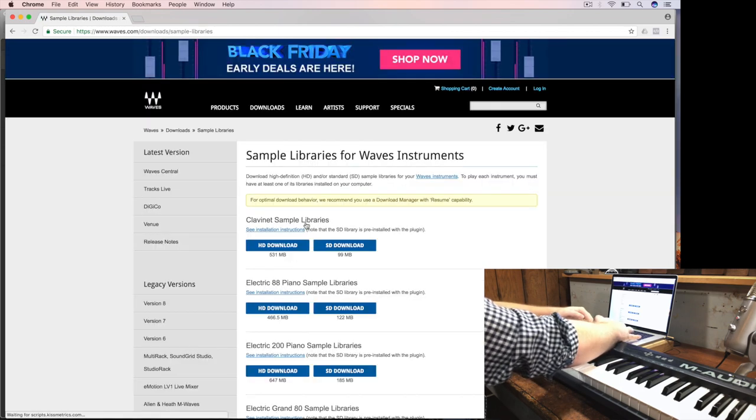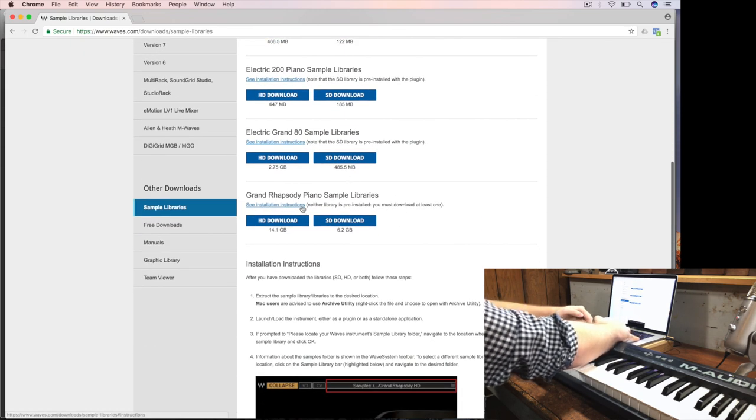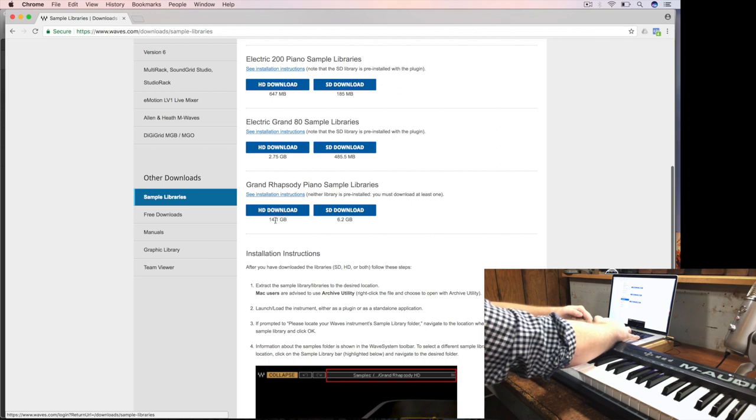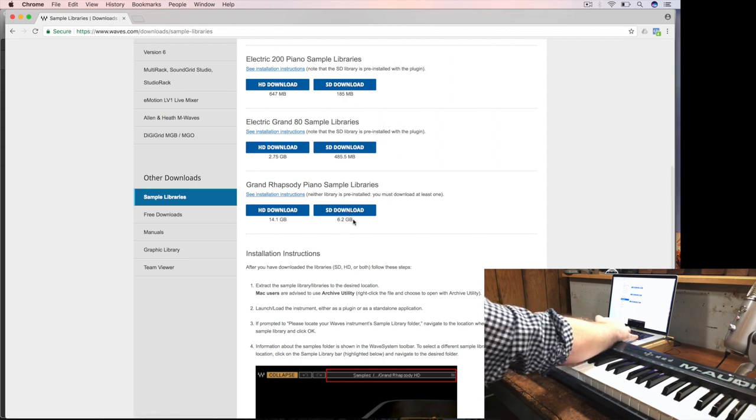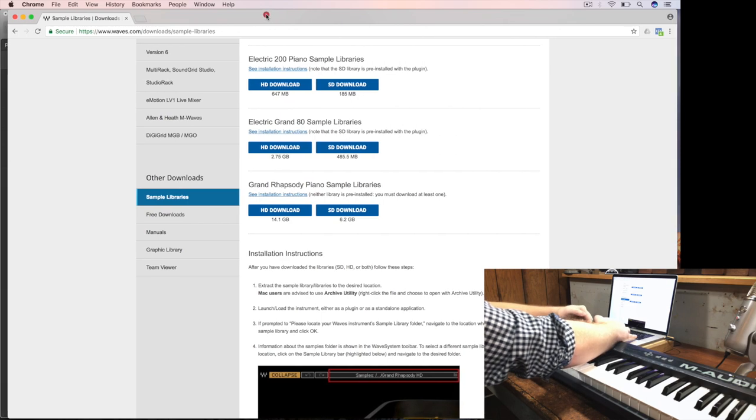So you click that there, and there's two different versions of the samples that you can download. You can download the high definition download, which is a large library, 14 gigabytes, or the standard definition download, which is 6.2 gigs, which is still pretty big. I opted for the standard definition download for my purposes, and that's what I would recommend you do for live usage. If you wanted to use this in the studio, you might go for the high definition download, but you just want to make sure that you're not pushing your computer harder than you need to with minimum benefit.